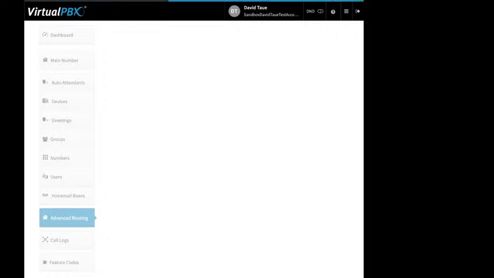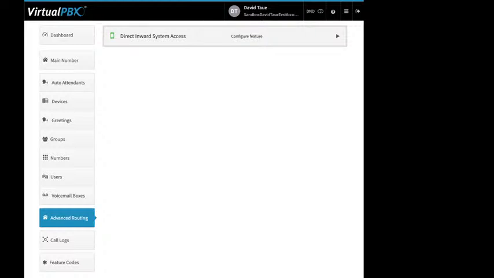All right, advanced routing. This is mostly for our migrated customers. Once it loads, sometimes it takes a little longer than I would think it would. All right, so direct inward system access. For our vConsole customers, you may have made use of a feature on vConsole where you could dial into your main numbers that rang to the auto attendant, right?